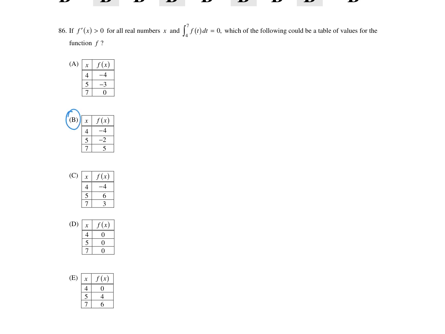Okay, so the logic behind this, let's go over it again. It cannot be A because there's only negative area, so you couldn't get 0. How do you know there's no negative slope? No, not slope. The area under the curve is always greater than 0. Correct. And then C and D both have opposite positive slopes. A is only negative area.